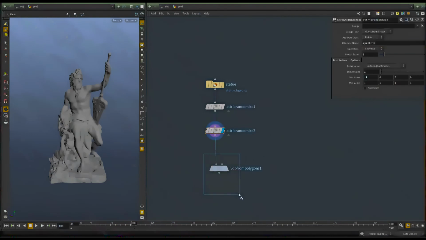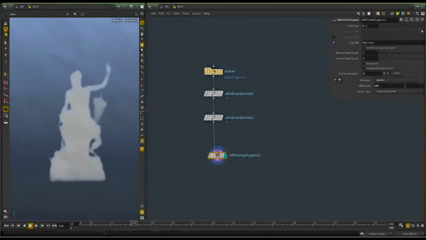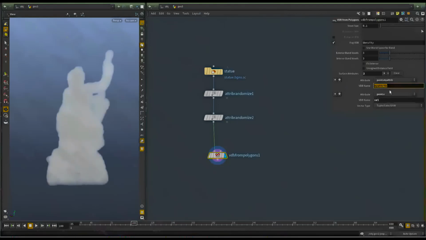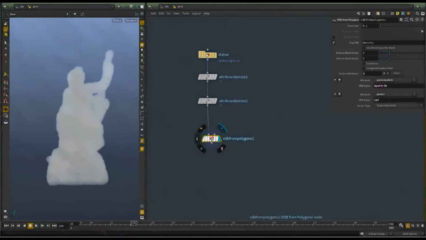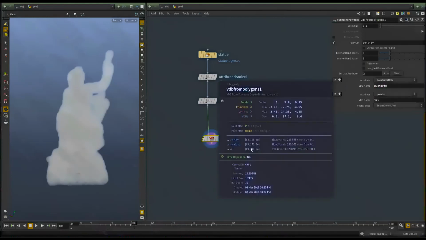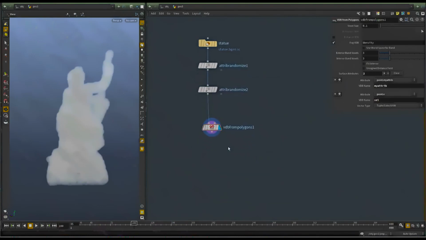I'm going to copy that. Let's go here, and if I add another field, paste this guy, select the point attribute, I'm going to name the field as point attribute, and you can see it's visible here. And if I middle click, we have 2 floats and a vector field.